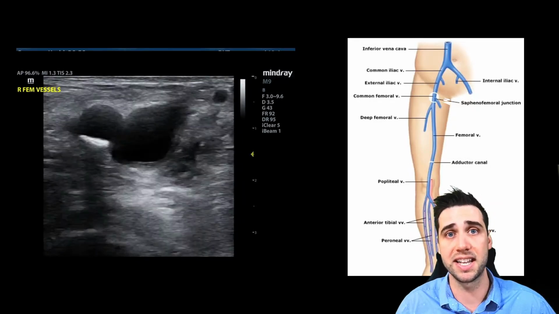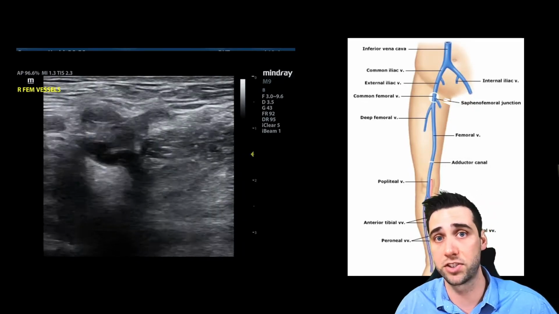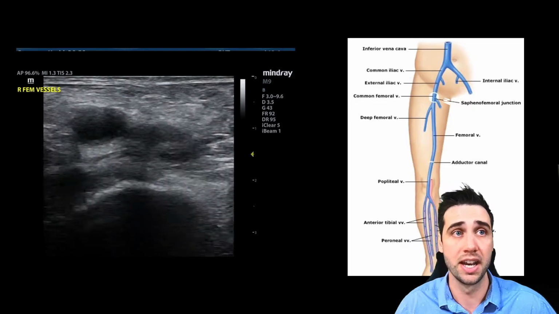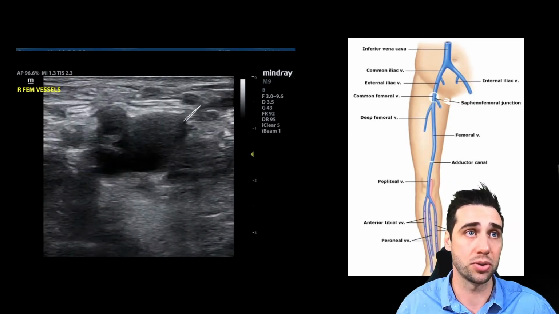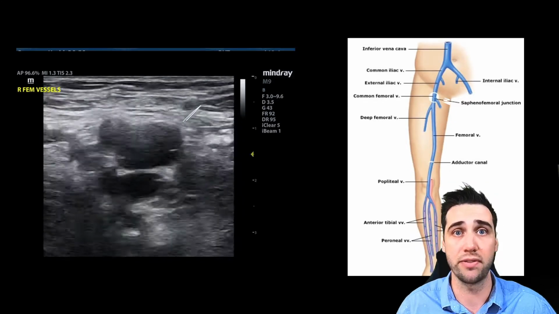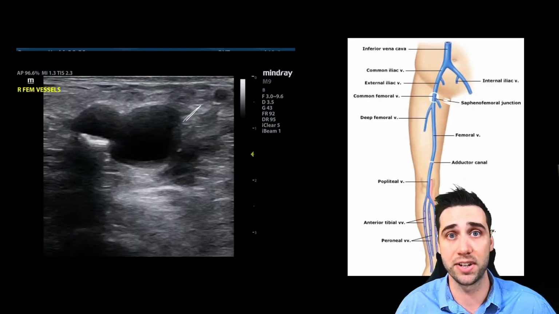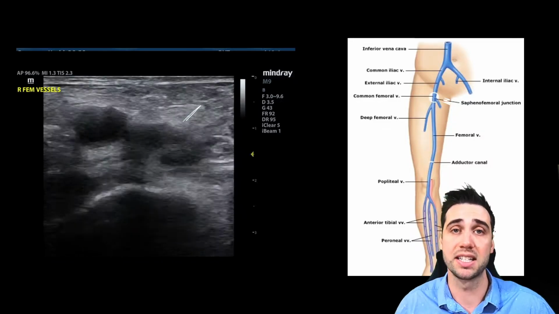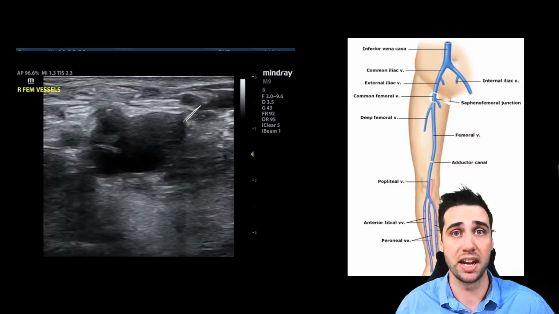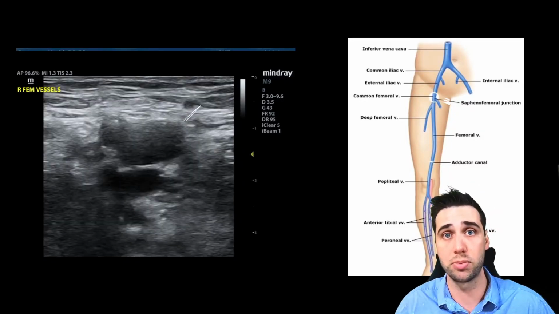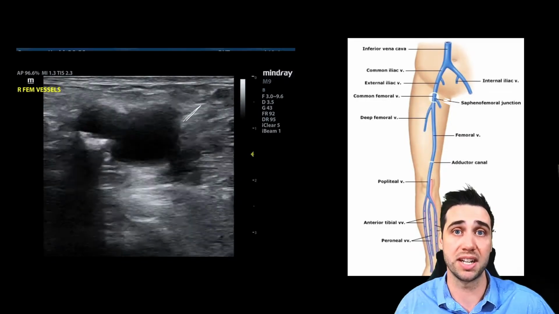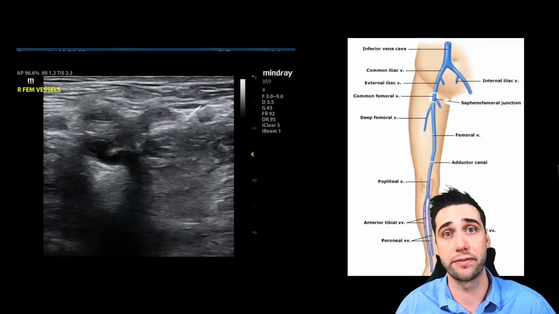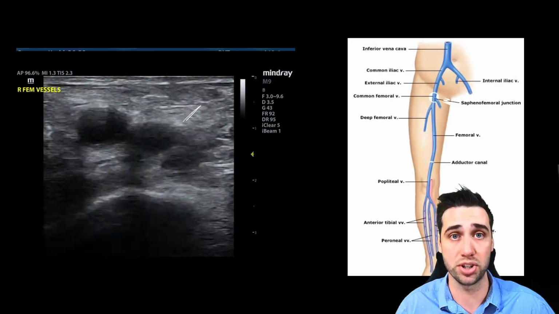That's the great saphenous vein taking off superficially from the femoral vein. We see that on the ultrasound right here towards the end of the clip. You see that vein coming off anteriorly. That's the great saphenous vein. You want to go about 1 centimeter above this and compress, and 1 centimeter below this and compress. If the vein is 100% compressible, that proves to you that there's no DVT present in that area. So this is the first spot for the 3-point compression.